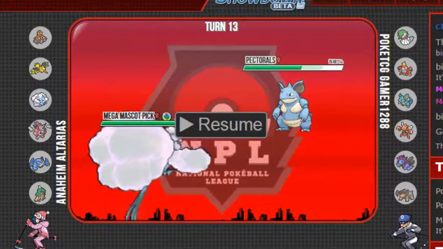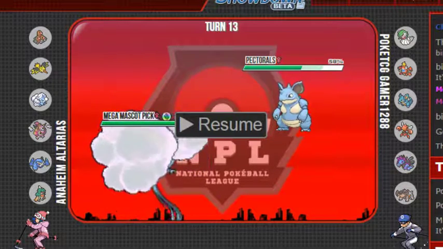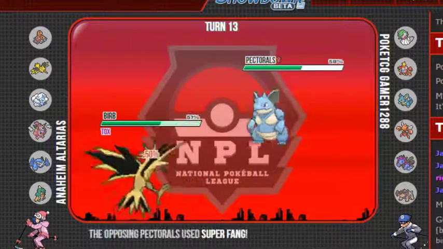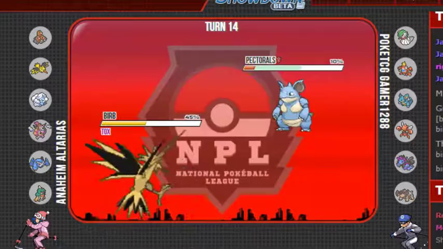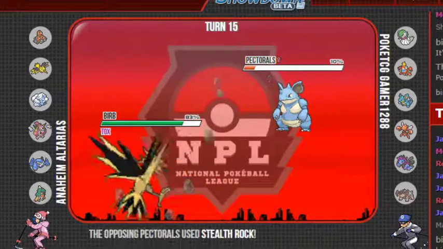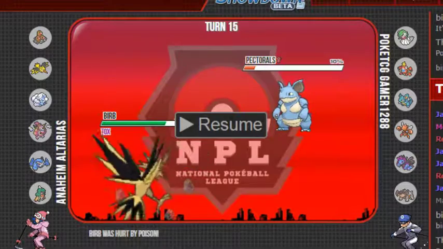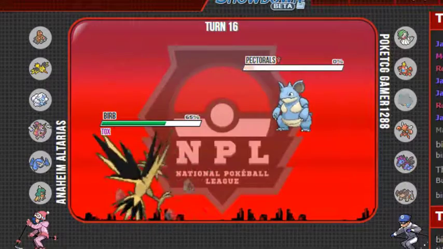I decided Nidoqueen was probably coming in because he probably wants to set up more hazards and force the more passive Zapdos set back in, makes me take more toxic damage. He goes for Super Fang. I just go for Extra Sensory, and knowing he'll just spam rocks here, I decide not to take the extra toxic damage from clicking Defog. Well, I click Roost first as I predict him to spam rocks expecting Defog. So I get the free health back there, and then I kill him with Extra Sensory.